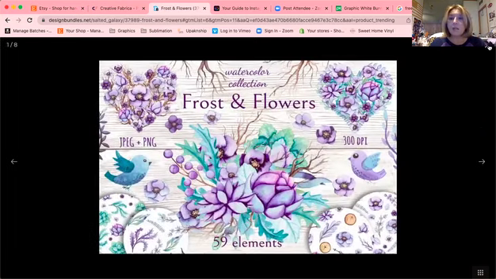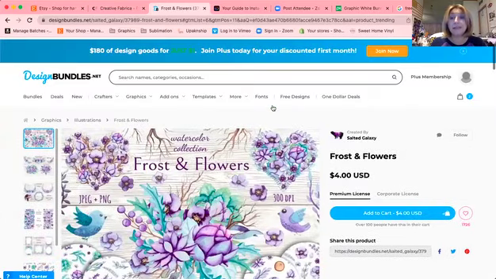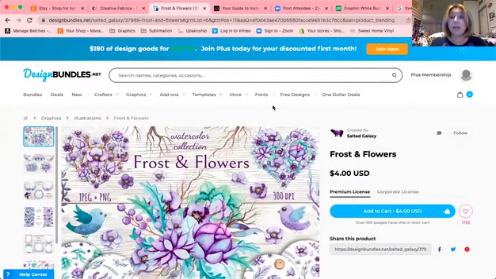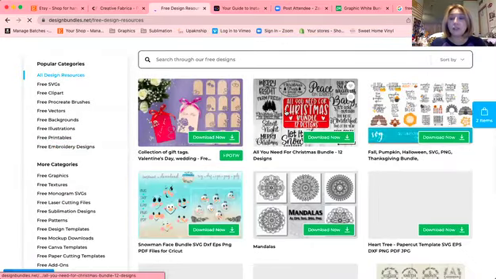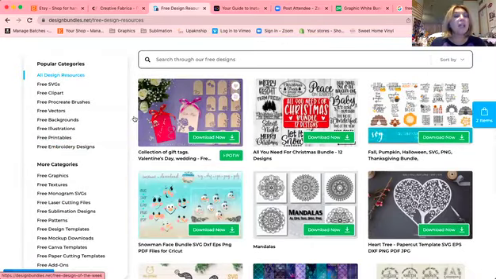So this is another site that I use often. And the other nice thing they have is free designs. I always check out the free designs, because you just never know what you're going to find. And if you look on this left-hand side, it's got free SVGs, clip art.